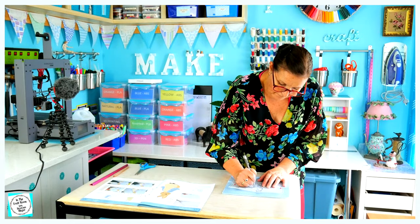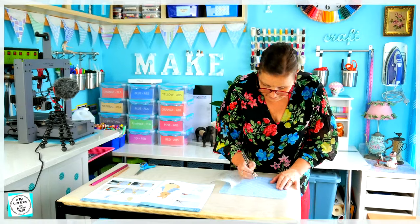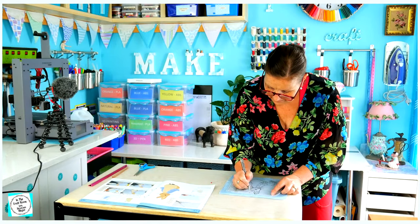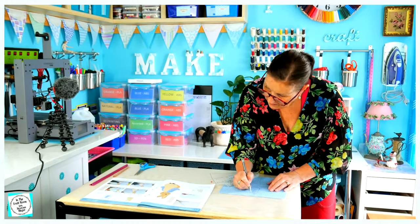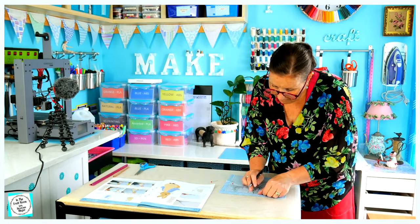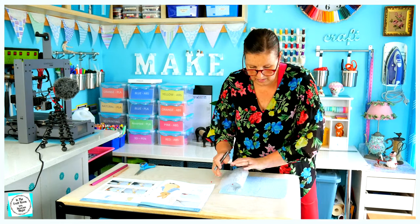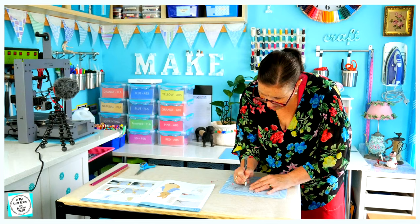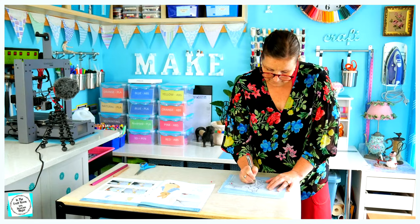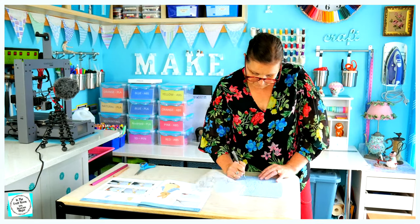So I know this tracing paper technique is probably the technically correct method in appliqué, and I did follow it, but in reflection, a lot of time would have been saved if I used a light box and just placed the pieces directly onto the fabric instead, making it transparent and saving lots of time — and avoiding unsightly pencil markings on my final square.